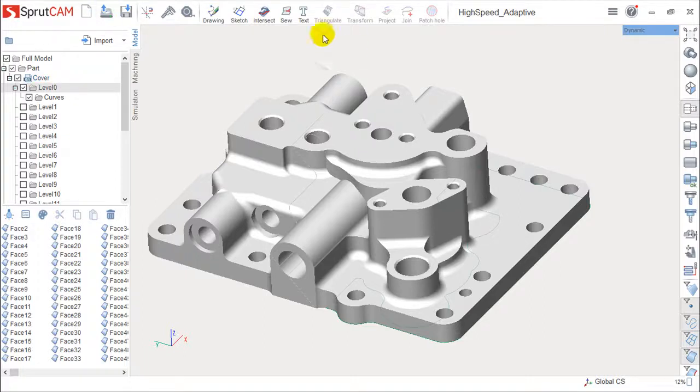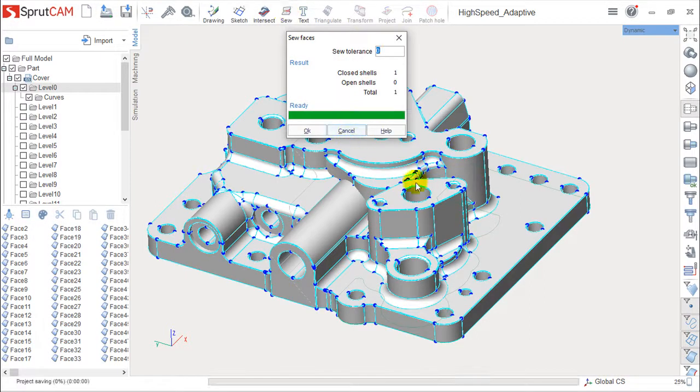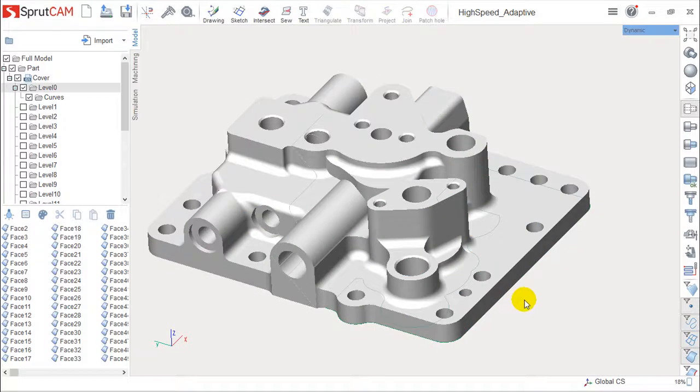Okay, I will execute the sewing, so it will reanalyze the model and create the topology of the model. So in some cases it is useful also for the continued work on top of the model.